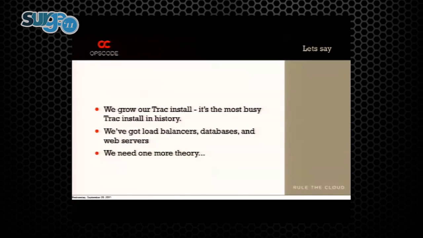So let's say that we grow our Trac install. We're the coolest Trac site on the internet. People love the stuff we publish on Trac. They're just like, whoa, Trac. I just love Python and the little thing that shows the source code and the tickets. I freak out for it. So we've got load balancers, we've got databases and web servers, and we need one more theory.